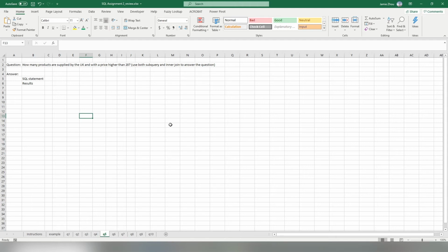Only if we are very familiar with the table structure, I mean the data sets, what tables there are, what data fields are inside each table, and how those tables are connected together. Otherwise, we cannot answer this question very easily, right? We have to understand and master the data, okay?